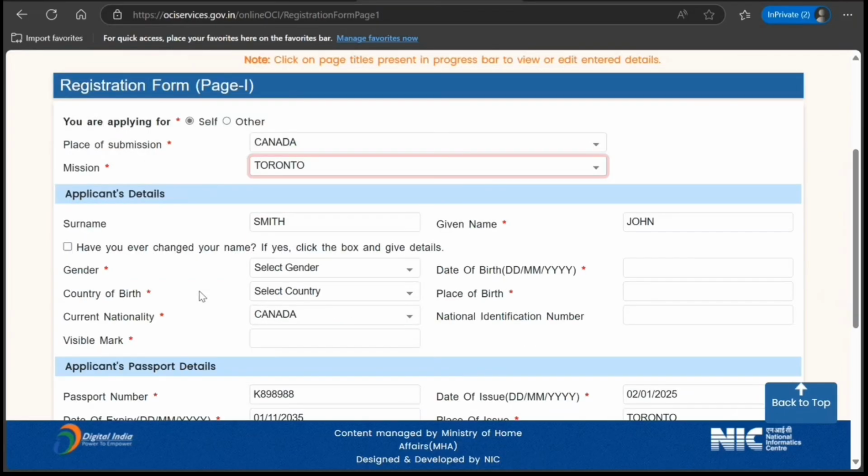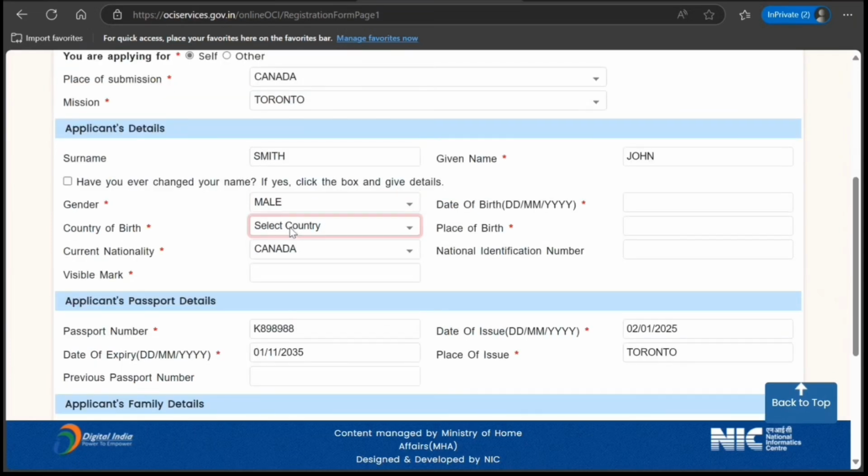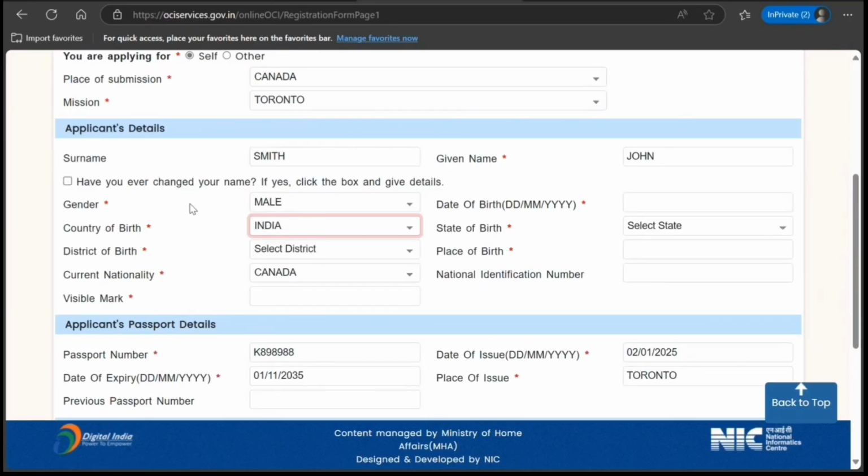Gender, male, the country of birth. Let's say you were born in India, I mean, on that basis you are doing it. District of birth or state. Let's say you were born in Delhi. District of birth, New Delhi.